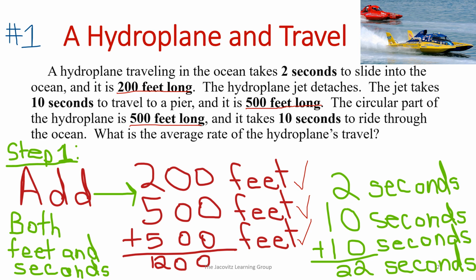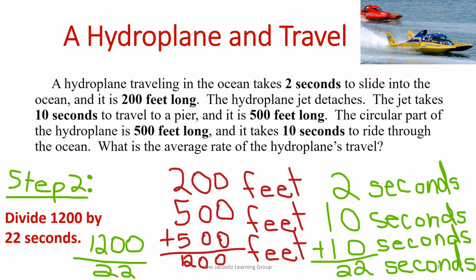Okay, the first part takes 2 seconds, next part takes 10 seconds, the next section is 10 seconds, so that's 22. 2 10s and a 2 is 22. Please don't get confused here, because a lot of people, when they were first doing this problem, you know how you're reading something real fast, they mistook the 2 seconds for 5 seconds and they got 25, and that threw the whole problem off. So make sure your measurements are always added up. Go back and check. It only takes a couple of seconds.